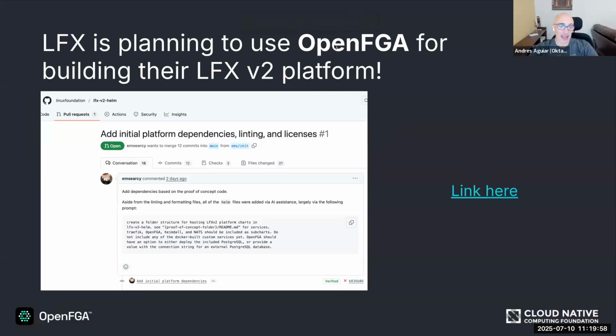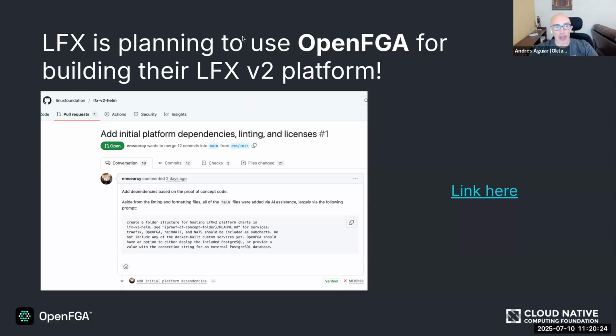Yeah, so what we learned is that the Linux Foundation is rebuilding their platform for all their websites and everything they have, and creating a V2 of that platform. And one of the components that they want to use in that platform is going to be OpenFGA. So it would be pretty cool to be adopted by the Linux Foundation for implementing authorization.